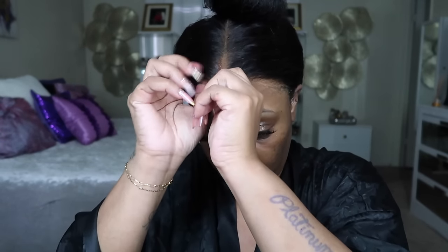It is very long. So I'm just going to go ahead and install the wig, making sure that the middle part is straight. And I am going to keep it a middle part. If you think this hair is beautiful straight, you should see it curled. So make sure you brush your hair on the side because this is a closure. But it looks like a frontal, guys. It's just a really big 6x9 closure.